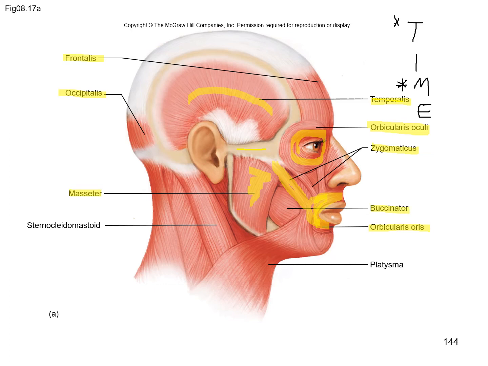Now, the buccinator is the cheek muscle, and in lecture or in lab in person, I used the picture of our buddy Dizzy Gillespie, the horn player. If you haven't heard of him, Dizzy Gillespie was a famous jazz trumpeter. If you see some of his pictures, you'll see his cheeks puffed way out. That was his trademark.